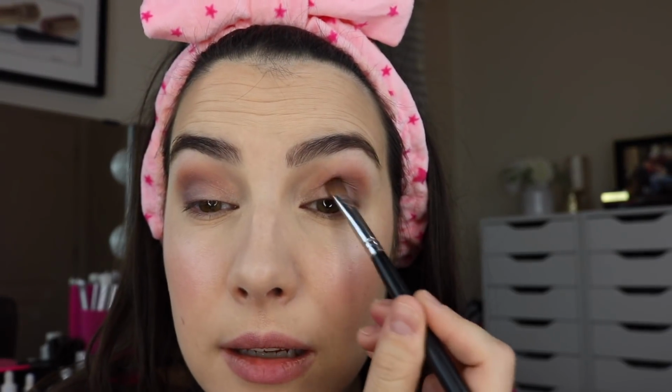And then let's try a little bit of this cool gray down here at the end. It looks like it has a satin finish to it. That color's doing pretty much what I would expect it to do. I'm just doing a little patting motion with it, just packing it on the outer part. I think I may also just use that color with a pencil brush, just to give some definition under the eye too.